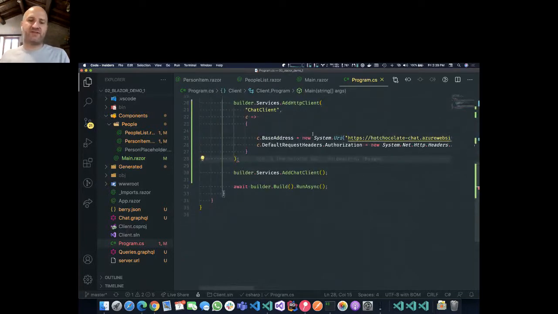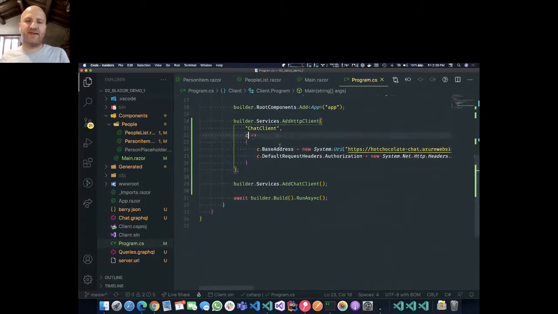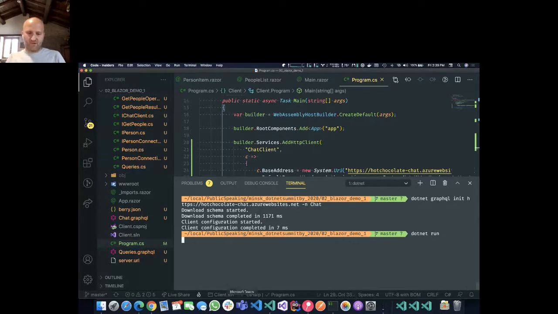We just use standard components, the HTTP client factory that comes with ASP.NET Core. Actually, as I said in the beginning, we reuse all the components that we also can use in the backend. And then we did this AddChatClient, and all the dependency injection code, which is quite a lot, was already generated for us. Okay, so let's run this client, our UI, dotnet run, and hope it works.